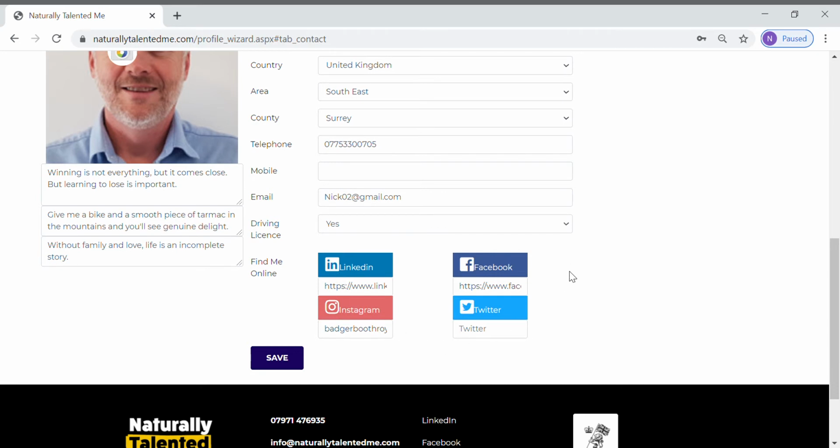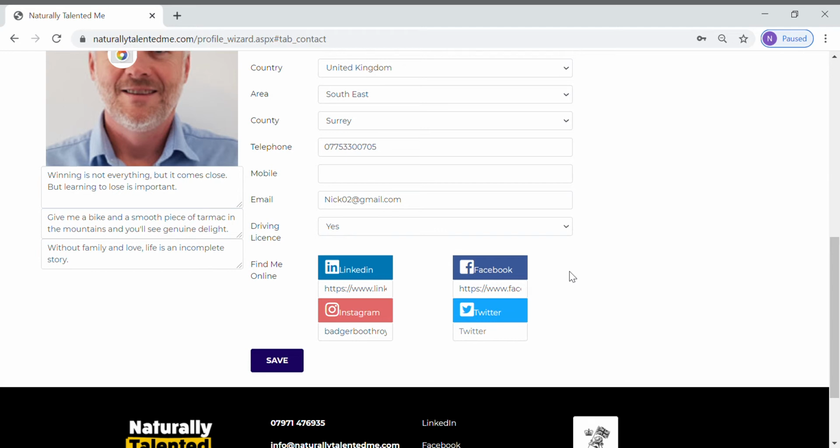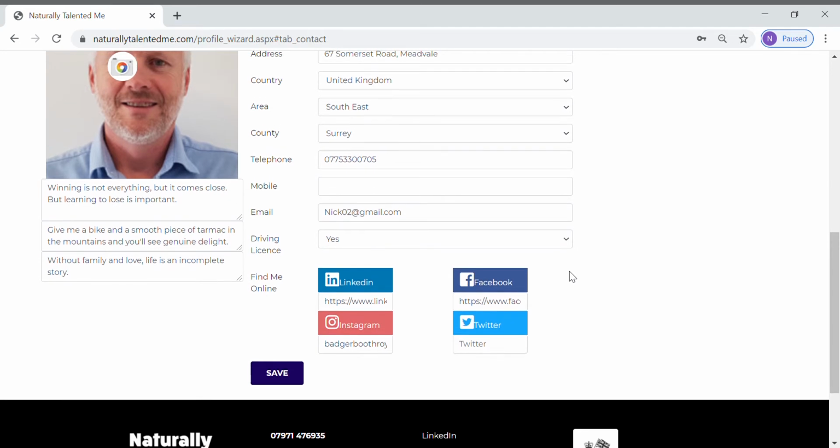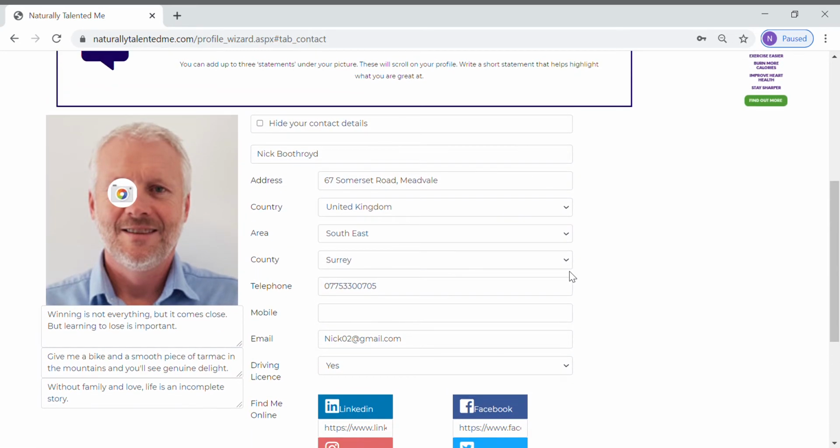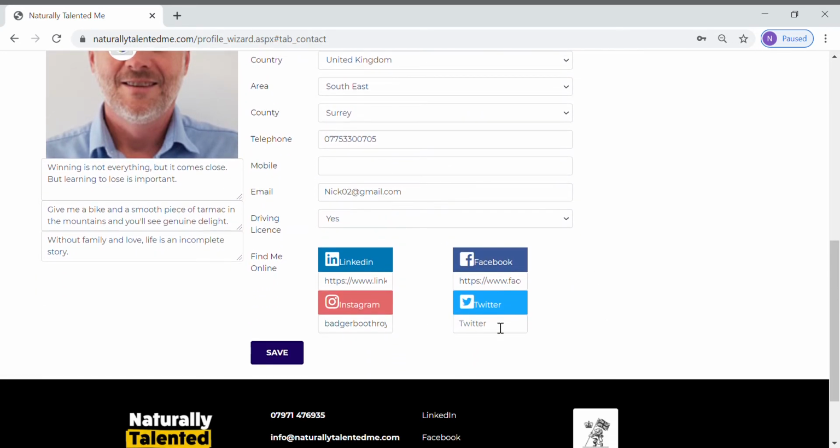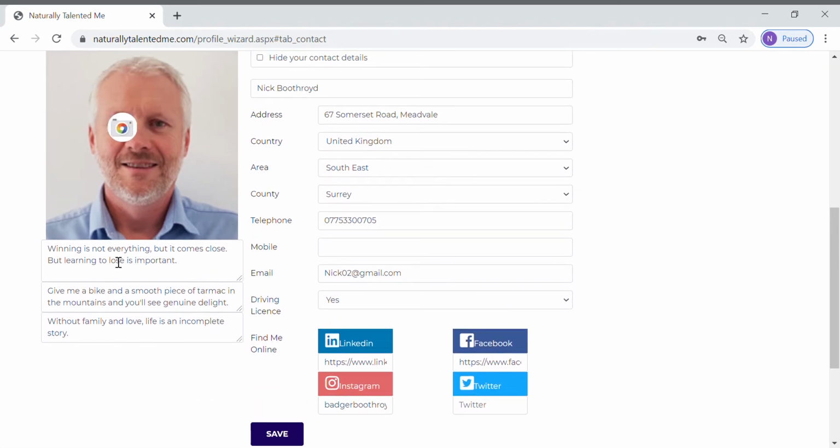So bear that in mind, and also remember that whatever you have out there on the World Wide Web will be visible. Even if you delete it, people could potentially have saved content. So just be careful about what you have in these social media links. And the section on the bottom left here is some personal statements, which are just capturing just a little snippet of what makes you a little bit different.